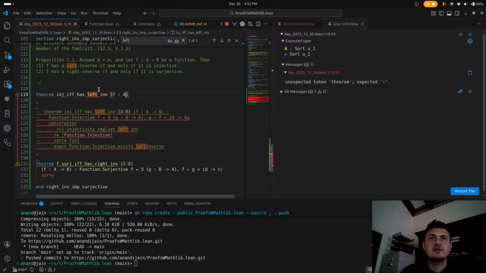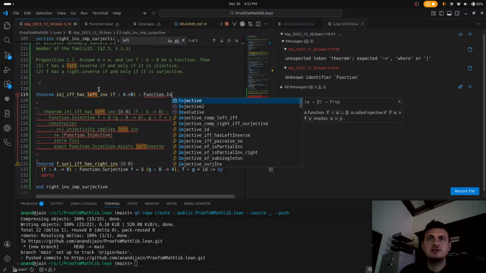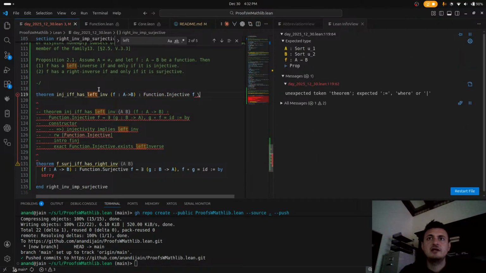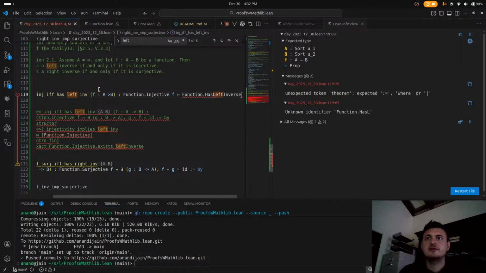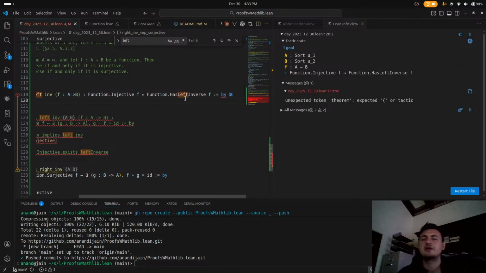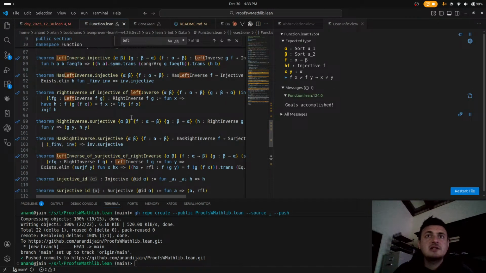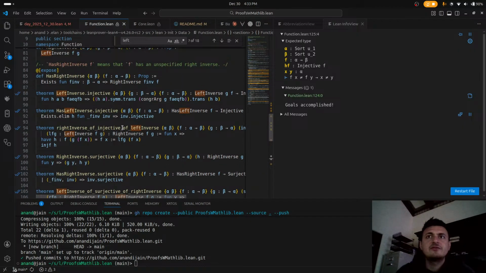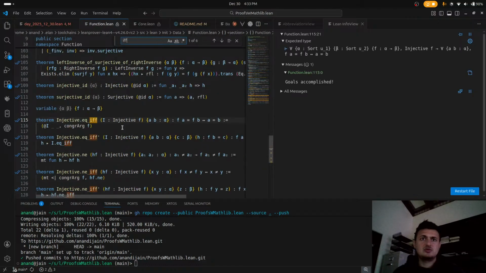We have a function of type A to B, and we want to show that Function.Injective f if and only if Function.HasLeftInverse f. Okay, so I think we fully set up the thing. And now we want to first find the exact theorem that does the if and only if. So I'm going to try to find some sort of if and only if. So there's that.